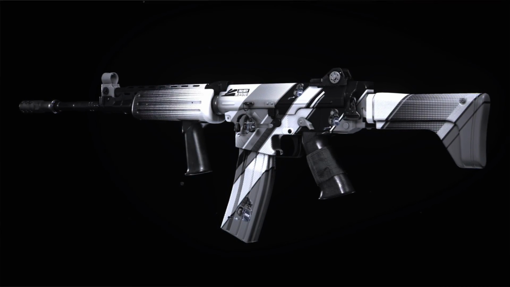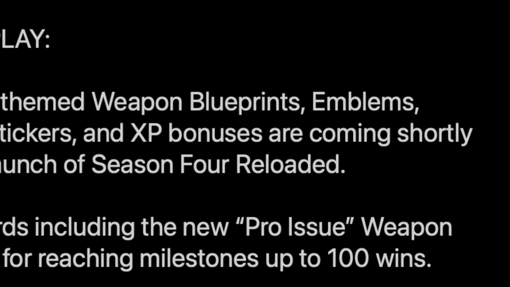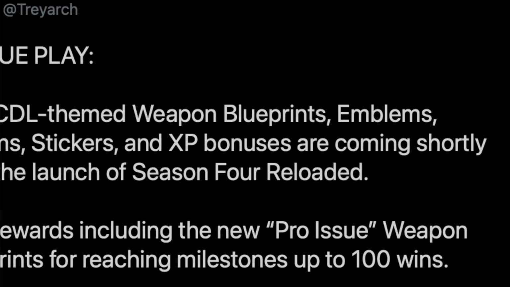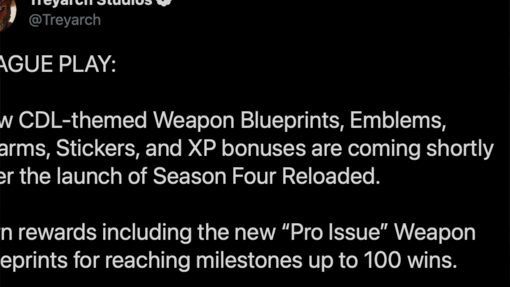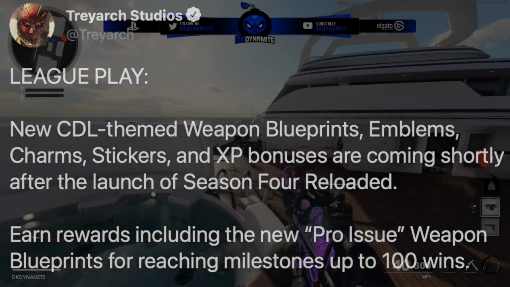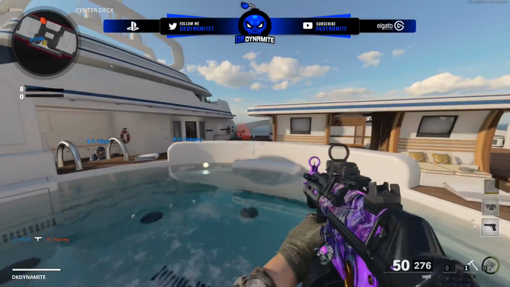We also have new CDL themed weapon blueprints, emblems, charms, stickers, and XP bonuses, which are coming shortly after the launch of Season 4 Reloaded, probably by this Friday the latest if I had to guess. You can earn rewards including the new pro issue weapon blueprints for reaching milestones up to 100 wins. So again, more replayability for those out there that play competitive Call of Duty here.